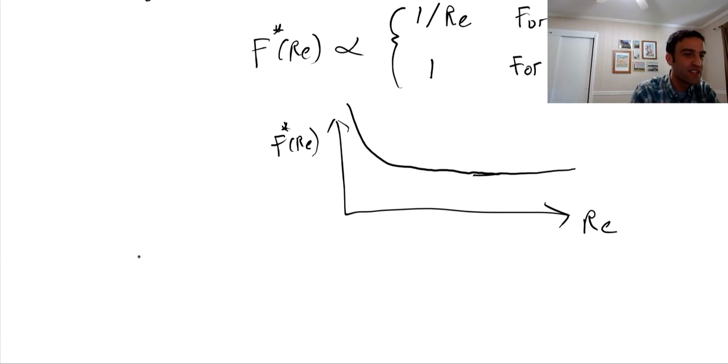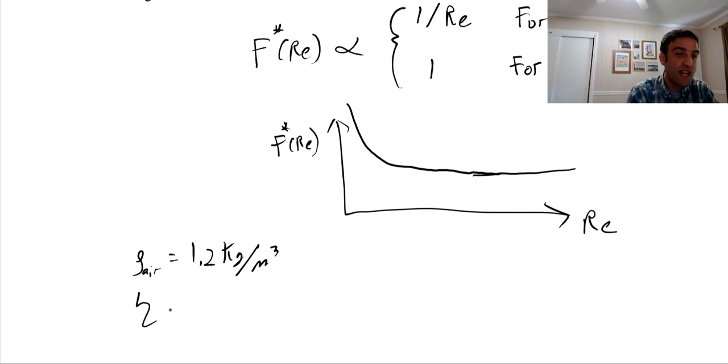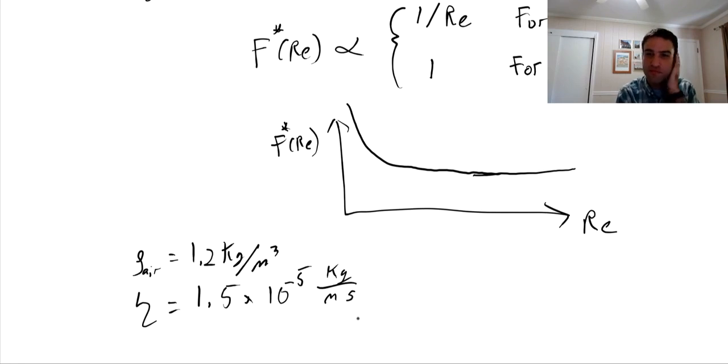So for instance, we saw in the last example that the density of air, that's about 1.2 kilograms per meter cubed. The viscosity of air, this is probably something nobody has a great intuition for at this point, but for now, let's just say we look it up rather than estimating it. And it's something that's close to 1.5 times 10 to the minus 5 in this reasonable set of units, kilograms divided by meters times seconds, so kilograms per meter per second.